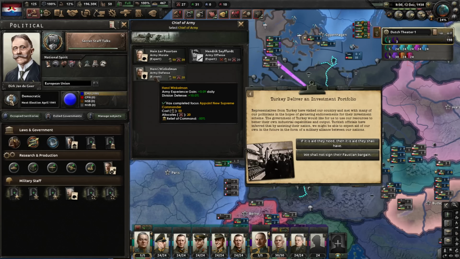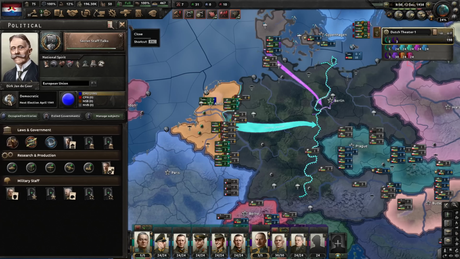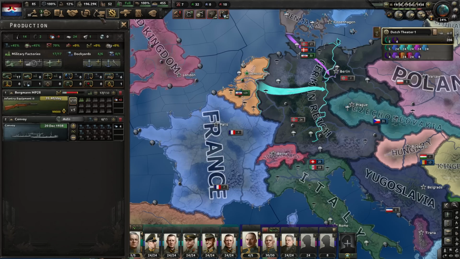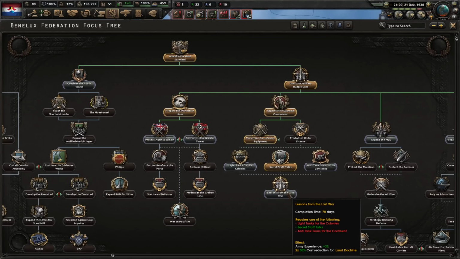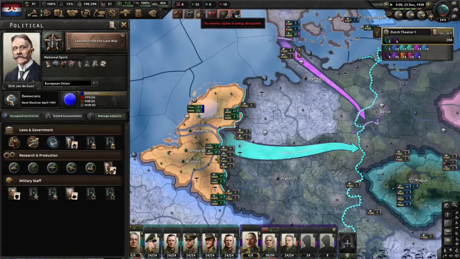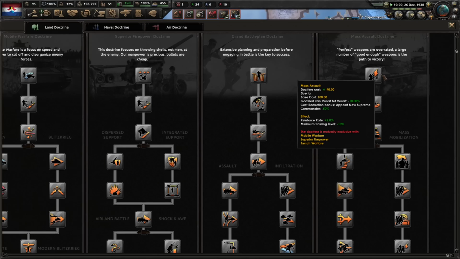Let's hire the army defense expert and not invest in Turkey. Expeditionary force. Actually, give me all of them. Make the better guns. Now, secret staff talks are complete. Let's do lessons from the last war, so we can get some doctrines going, though I haven't chosen which doctrine to do. Maybe mass assault, haven't done that in a while.